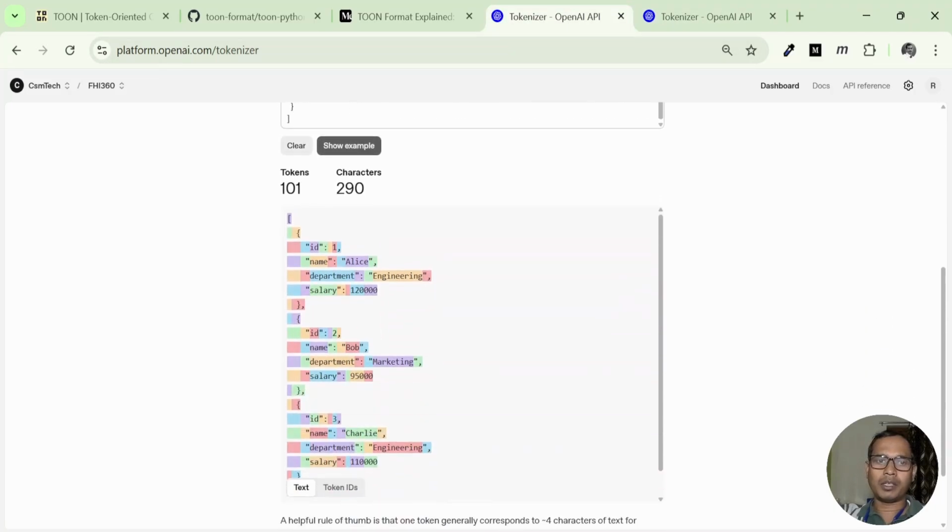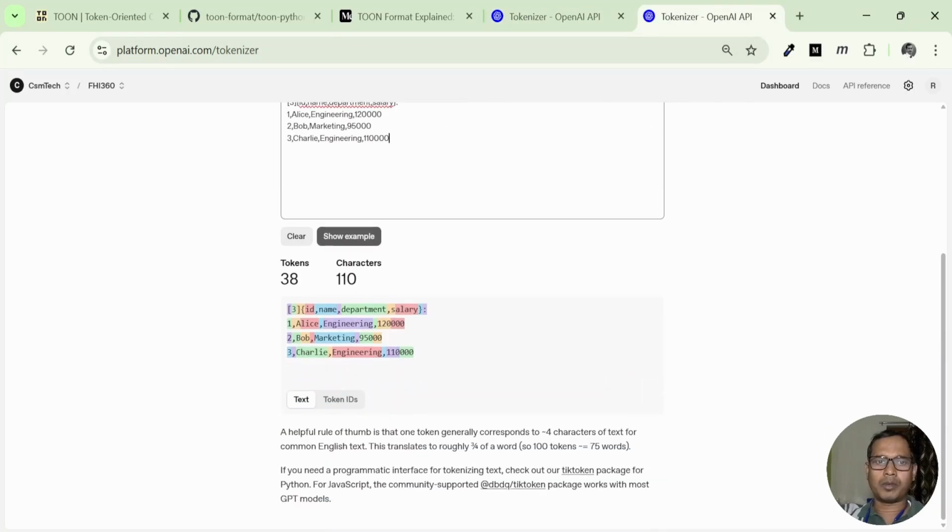So while you are using a JSON format, you can see here are the tokens, right? The spaces, the curly braces, the colons. All these are unnecessary, but the LLM considers these as tokens, right? These are reduced while you are using TOON format. So in TOON format, these are not there. You only define the header once, then your data. It's like a table format, right?